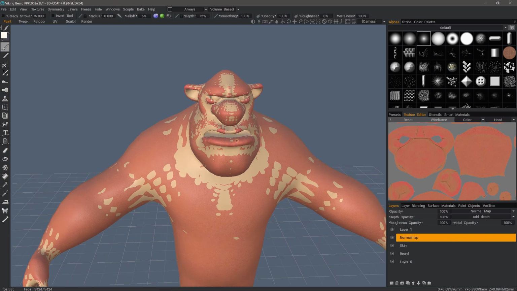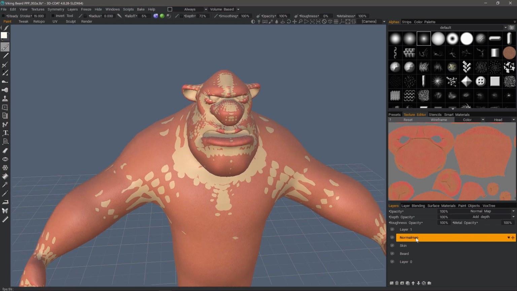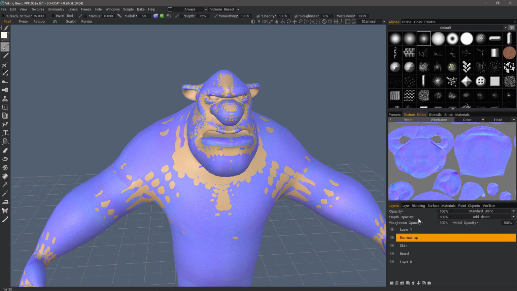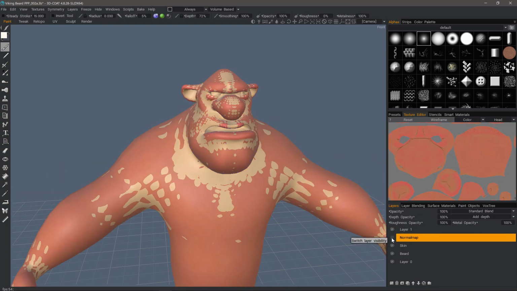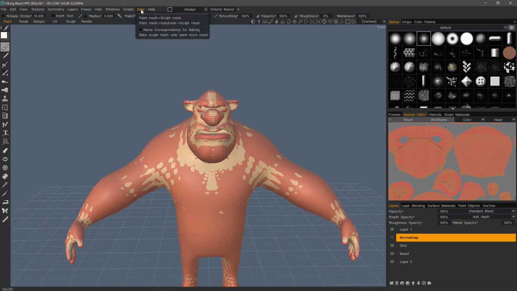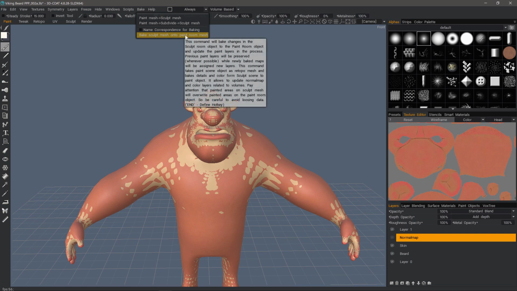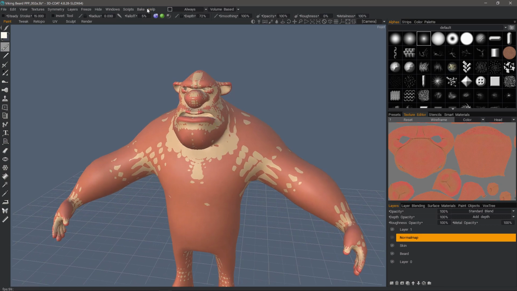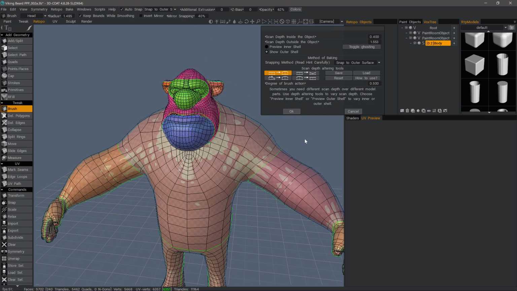I may also want to keep 3D Coat from overriding this current normal map during the baking process. To do that, I need to change the blending mode to something besides normal map, such as the standard blending mode. And I'll just click on the visibility icon to hide that layer for now. Now we are ready to proceed and go to the Bake menu and choose Bake Sculpt Mesh onto Paint Mesh. If you hover over this, it explains that it's going to use this instead of the retopo mesh to bake to.